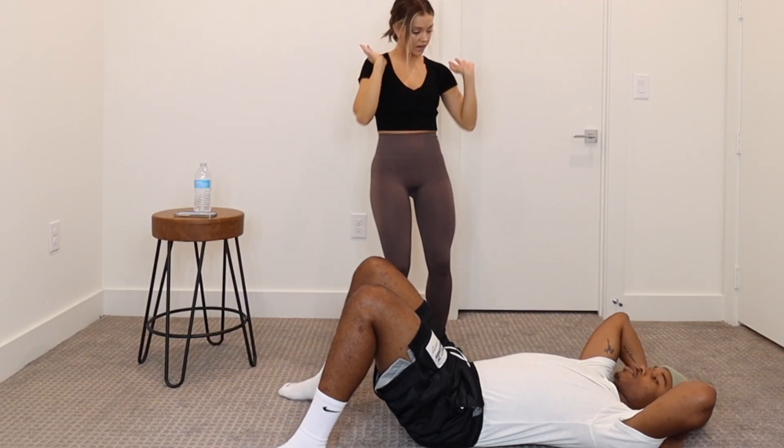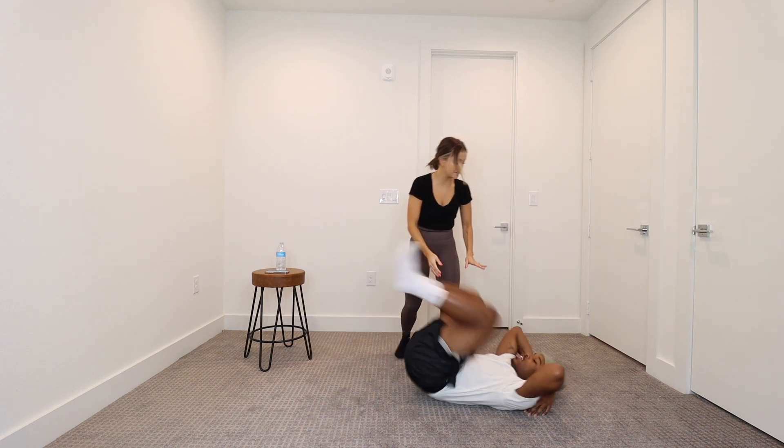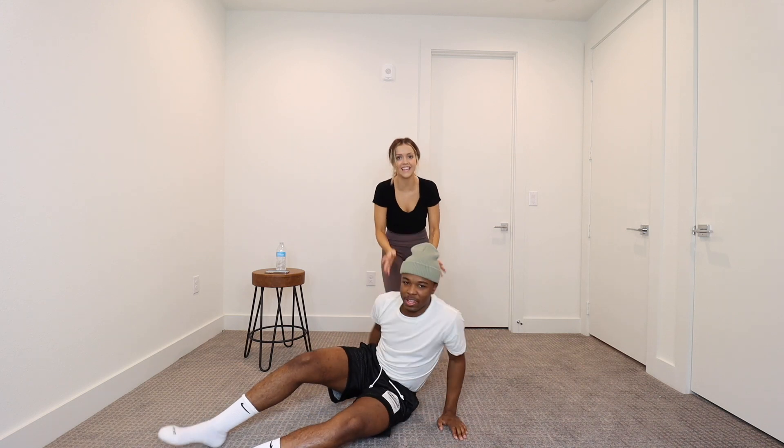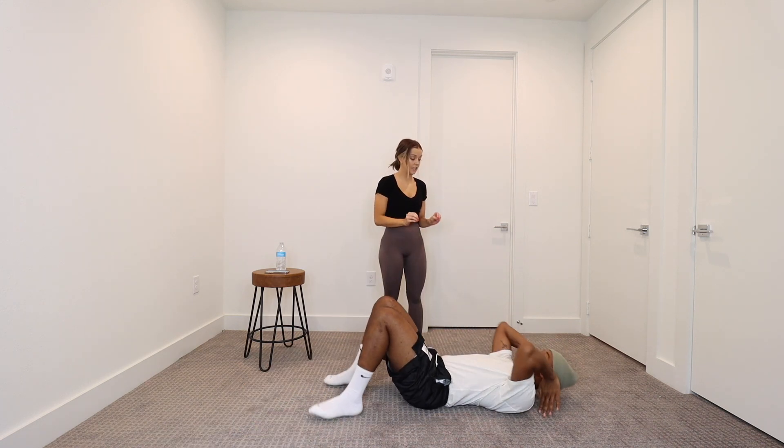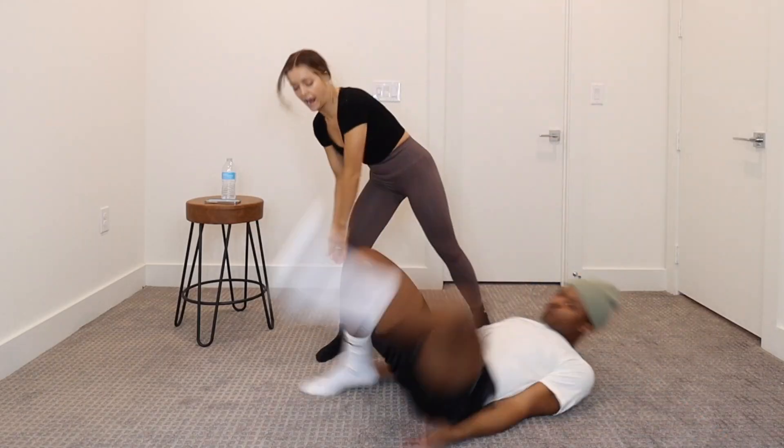Do you feel like you have enough support? No, I don't. And then from here, you're going to rock your legs back. Please be careful. I didn't say go yet. Listen to me — you need to get a lot of momentum. If my legs go up? So, you're going to rock back and then go up and down.